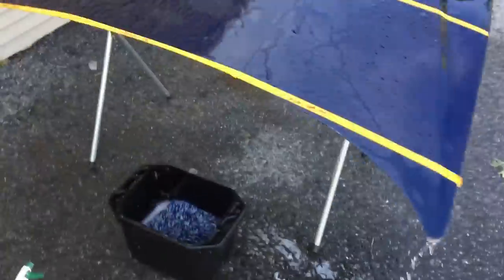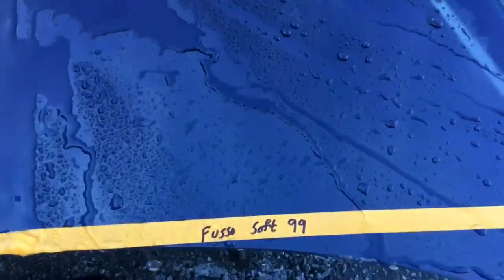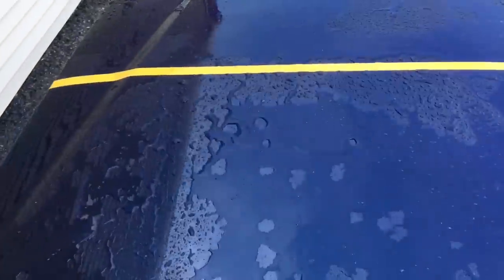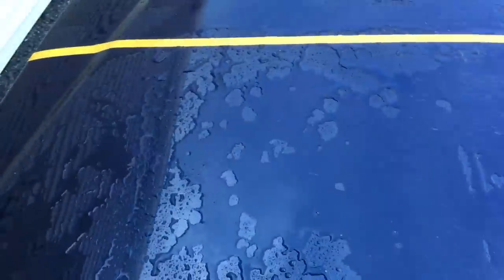Okay, let me grab you guys and bring you in close. Control section, Puris section, Collinite section. That one is fading fast. Fusso Soft 99. Seems to be breaking down here a little bit, but hanging tough on the sides. This one went from a strong beading to sheeting.